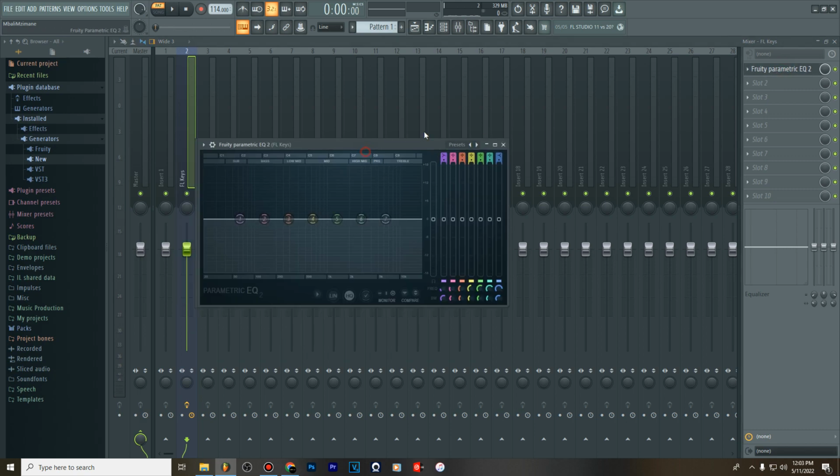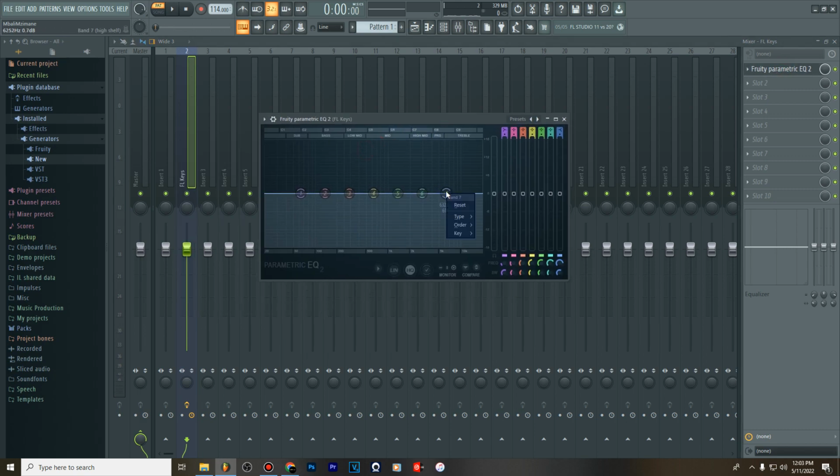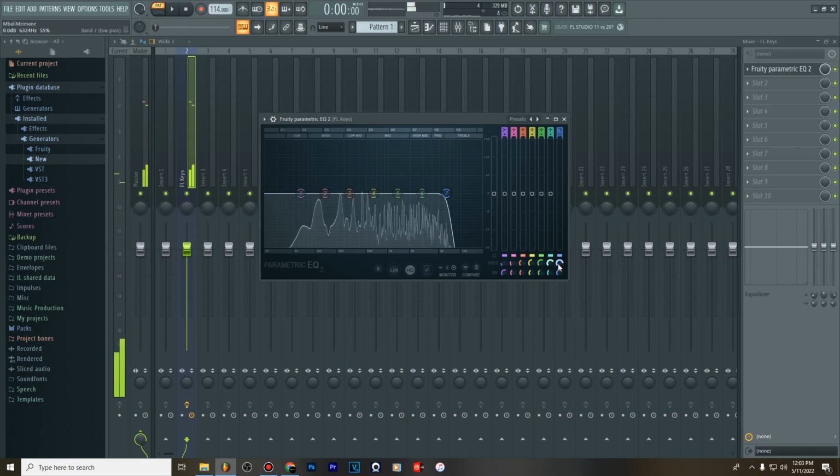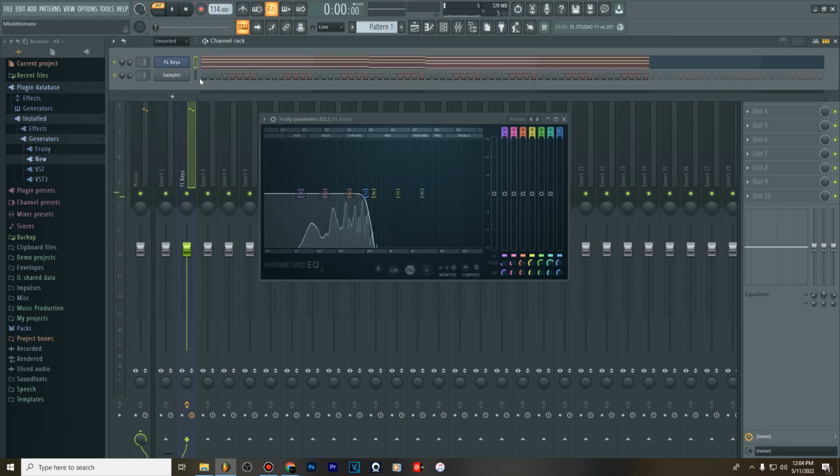So in this EQ, you come to this thing here, the last one, set the type to low pass, right click first and then order, and then maybe let's do this one. Reset here. So pull this down, pull it down again. So okay. Yeah, now we're going somewhere.